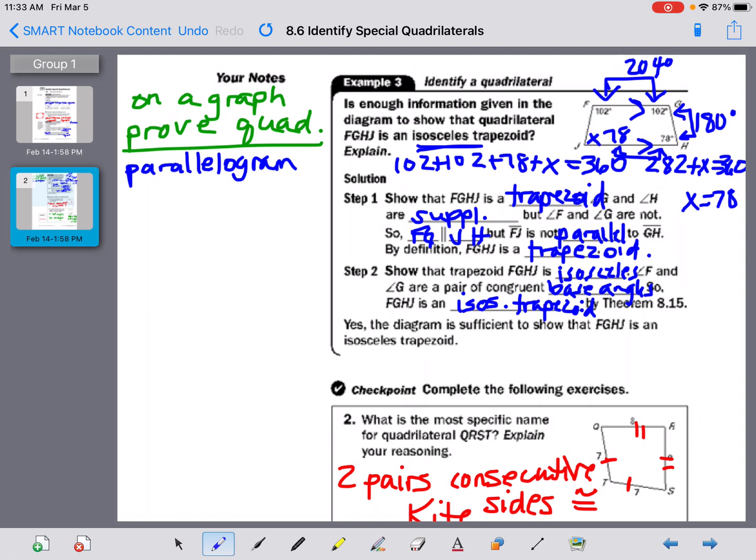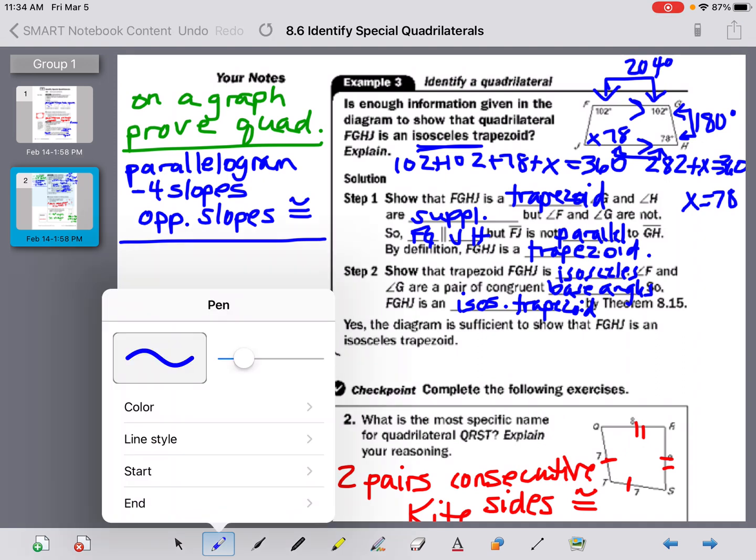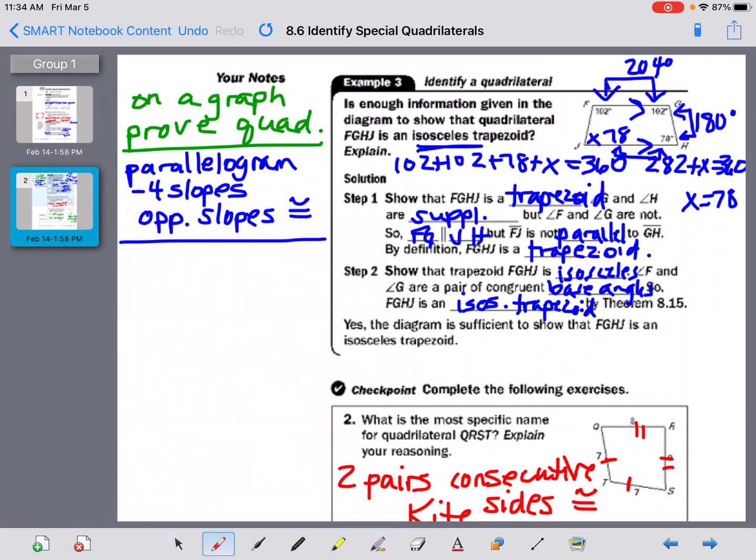Okay, we actually had this back in 8.3 notes. I'm going to be honest, go for the easiest, the most direct. I would tell you probably just find or count 4 slopes and make sure that the opposite slopes are congruent, okay? If you have that, you can say, I have a parallelogram, and the reason you can say is opposite sides are parallel, right? That's what it's going to prove is opposite sides are parallel. Okay, so we have these different parallelograms we want to make sure we can find.